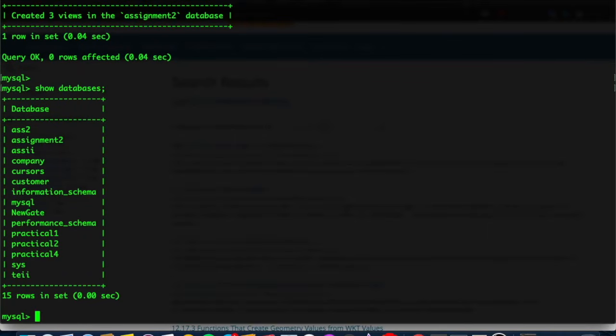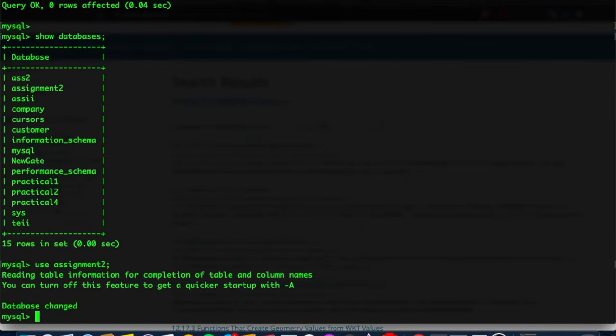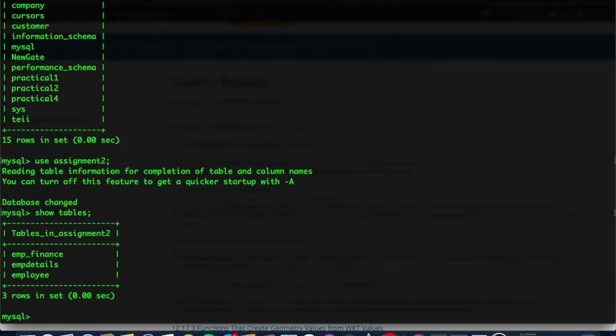And if you were to use assignment 2 and then show tables, you'll find all the tables that you made are here. Even the view emp details is also here as a table. Everything is there.